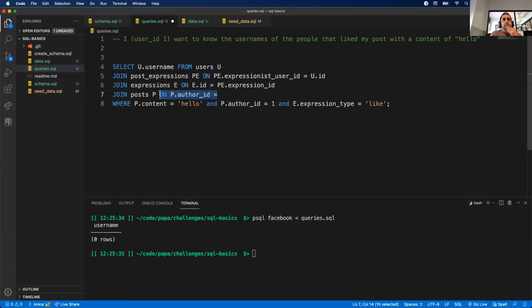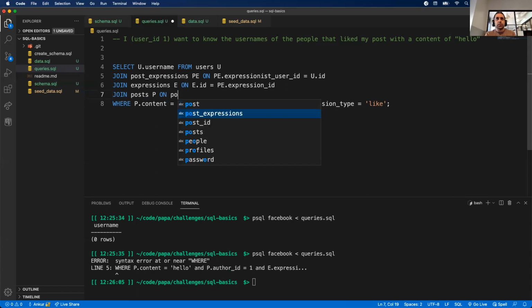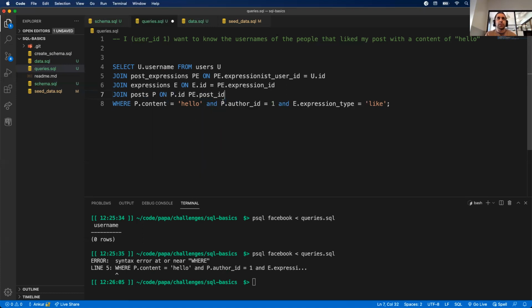So can we join without an on? So we need to introduce our post table. All right, so the post ID should be from our post expressions table. So again, as you can see, it takes a while to chain them all together, but I think this should be the correct answer.